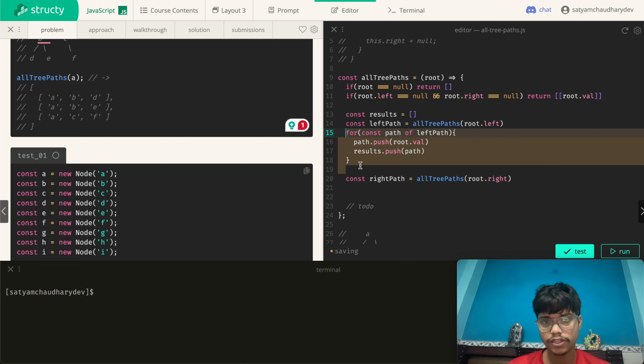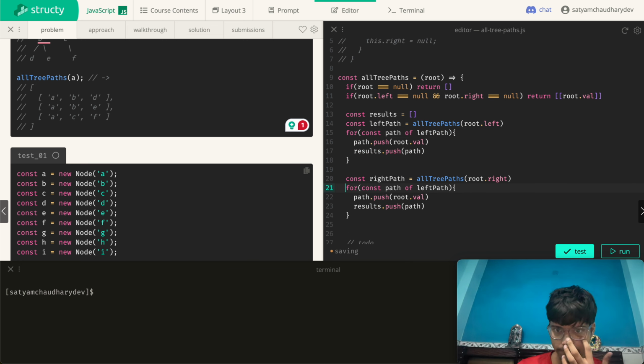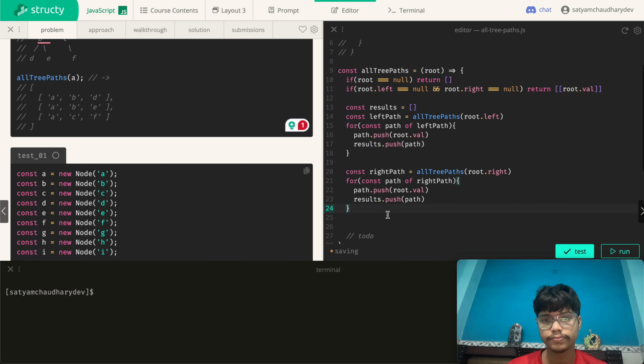Now we can do the same for the right path. Now we can just return results here.